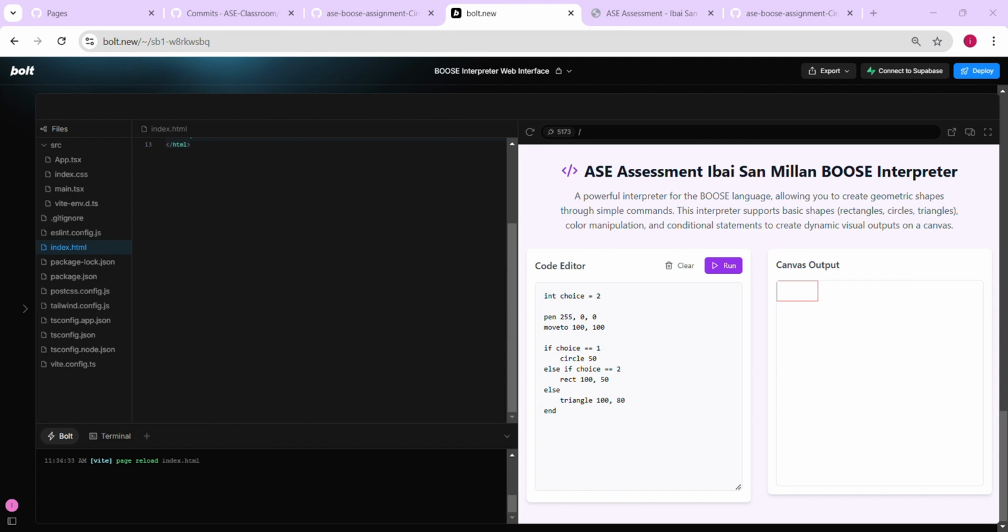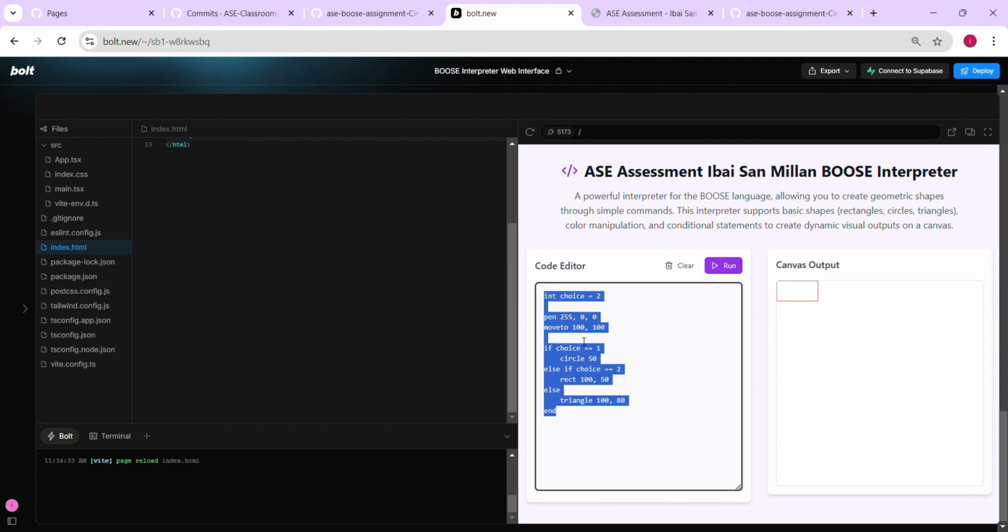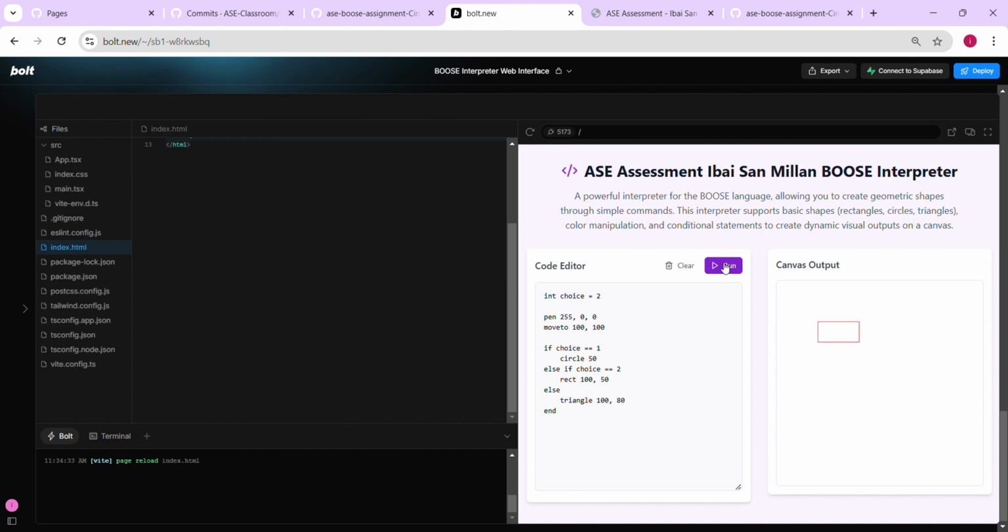The user can input some command in the text editor, like we can see here. Once you run it, it creates in the canvas the rectangle or whatever you choose. For example, if I change here 0 and here I put 255, change the color.